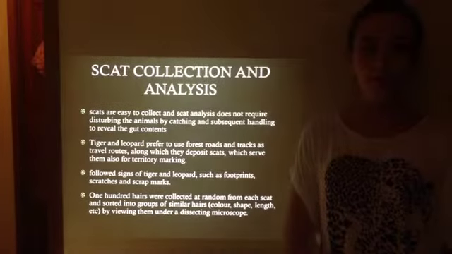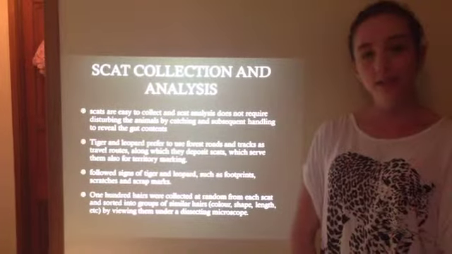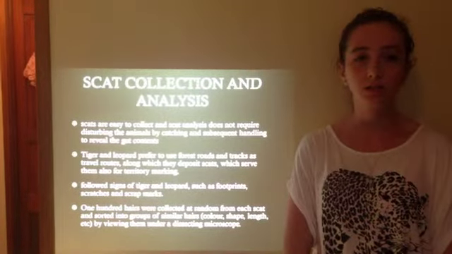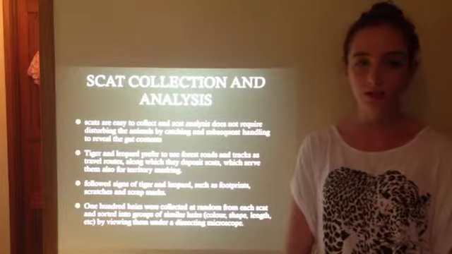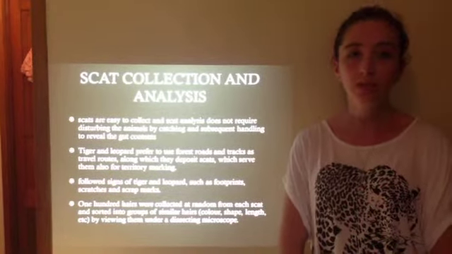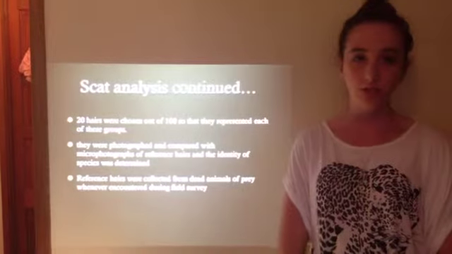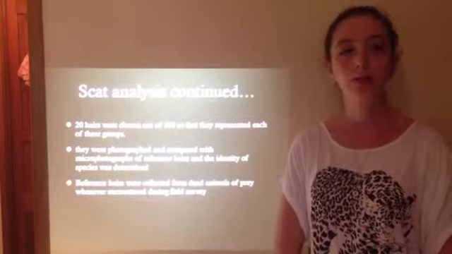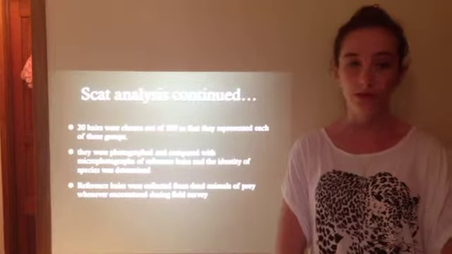Scat analysis was conducted as it is an easy sampling method and doesn't interrupt the animals. Scats were collected during 2008 and 2009, as well as 100 hairs, which were also collected at random. 20 out of these 100 hairs were chosen and examined under a compound microscope, which were then photographed and compared to microphotographs of reference hairs.